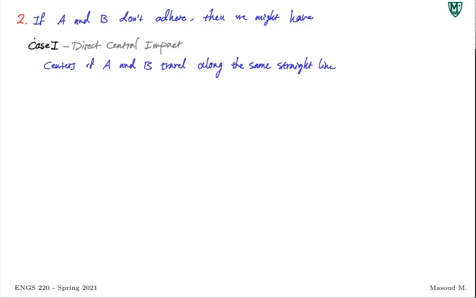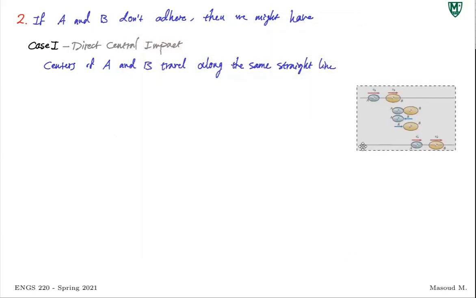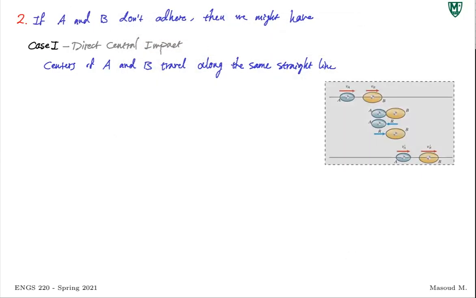So they are moving. I actually have the figure from the textbook again here. That's a pretty good descriptive situation. So we have object A, I have object B, two rigid bodies, two particles. A is moving to the right, B is also moving to the right. A is going faster than B, so they both are traveling along the same straight line. A is going faster than B, so there will be an impact, right? A hits B, and that's where the impact happens.